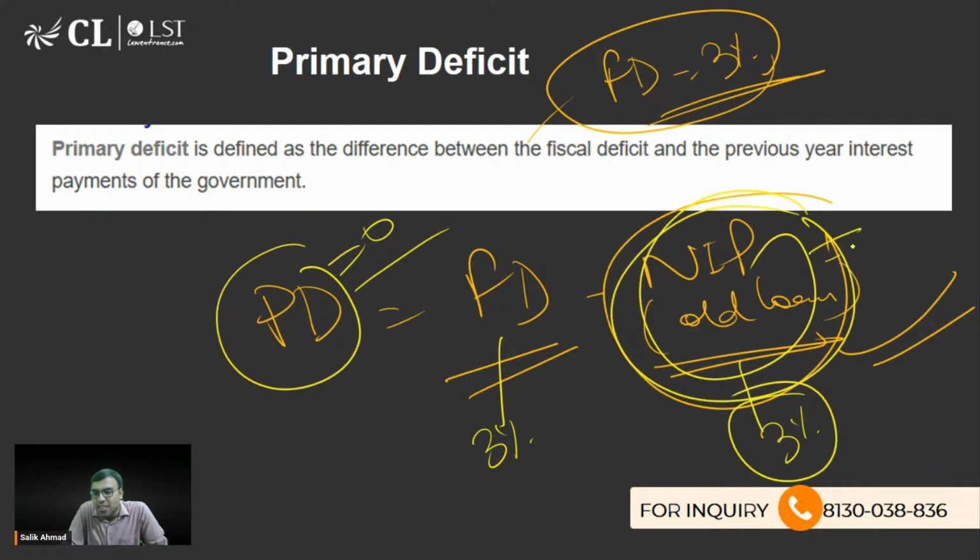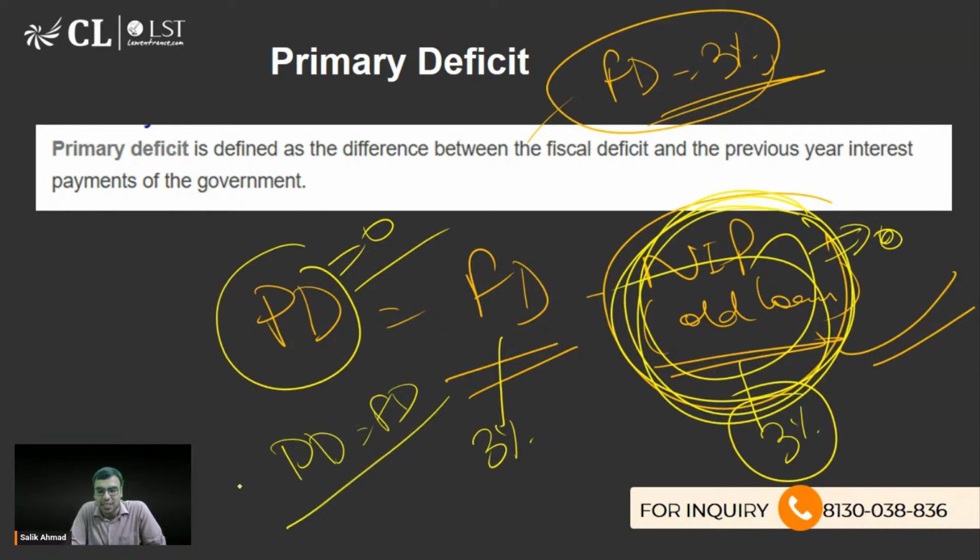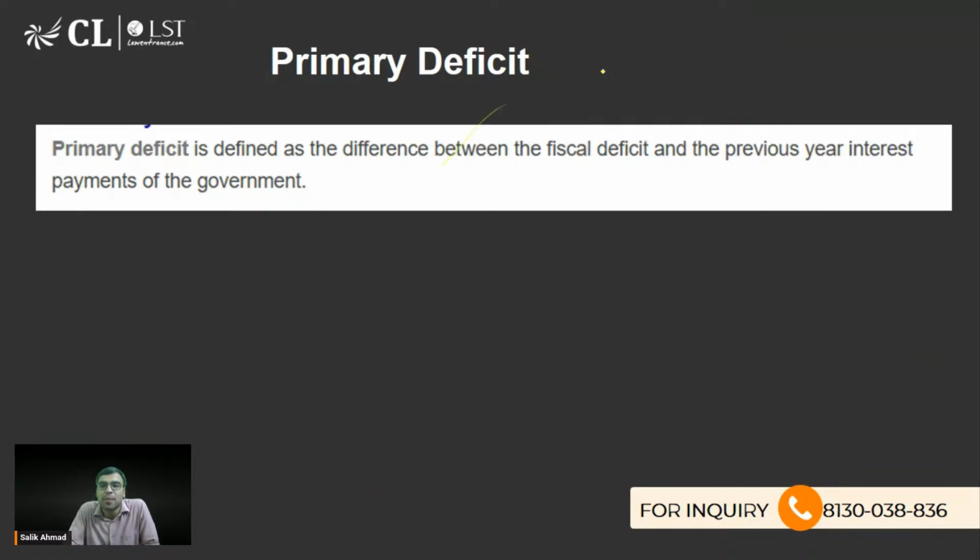Ideally ये जीरो होना चाहिए, मतलब होता नहीं, but it should be as less as possible. So if this is zero, then primary deficit is equal to fiscal deficit, which is the best case. Okay, so we should try our best that the old loans, or the interest payment on the old loans, जितना कम से कम रहे उतना अच्छा है ना. और fiscal deficit should be used for actually financing the infrastructure projects, for financing important things.